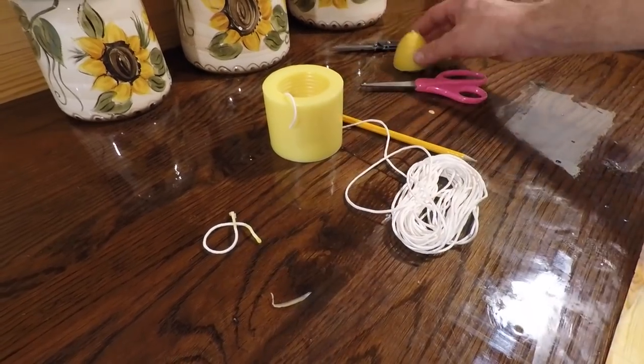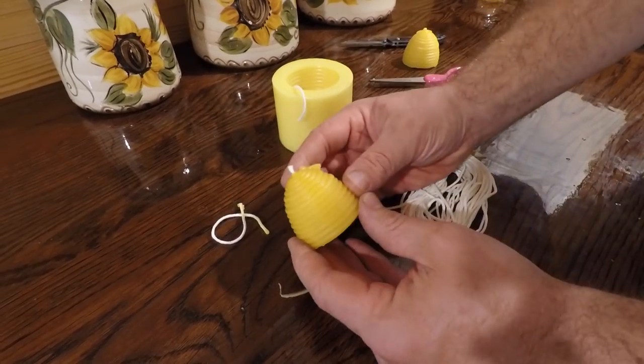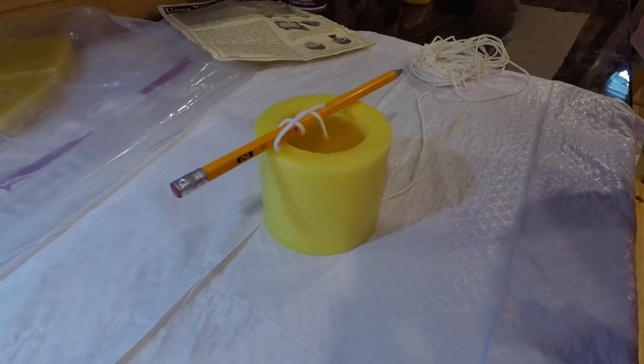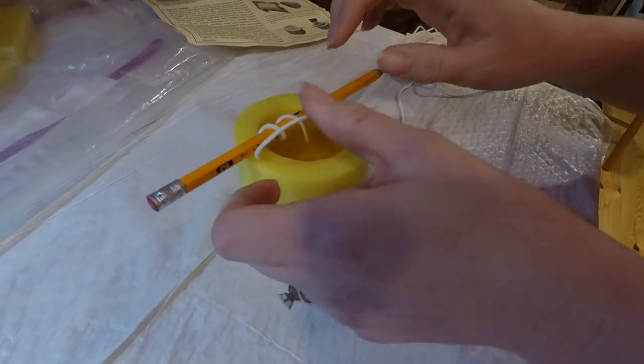Let me show you the other one that she did earlier. This one looks a whole lot better. This is how it really is supposed to look when you get done with it. So we did one more because the first showing was just so terrible. So give that one a try.